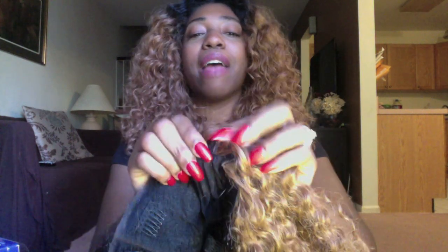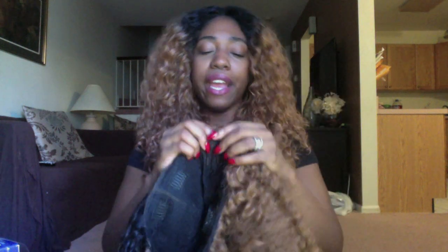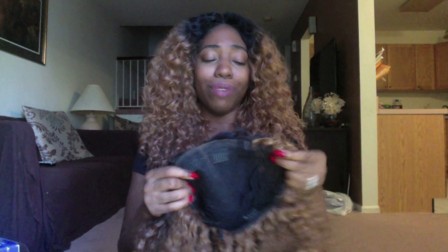This is the custom stocking cap, and I have to say this is the most comfortable cap you'll ever feel — not too loose, not too tight. The lace is really invisible once you cut it the right way. All the stocking cap wigs from Sensational are constructed the same way: two combs in the front, a comb in the back, the full stocking cap, and little tabs on the side by your ear — very small, about half an inch.